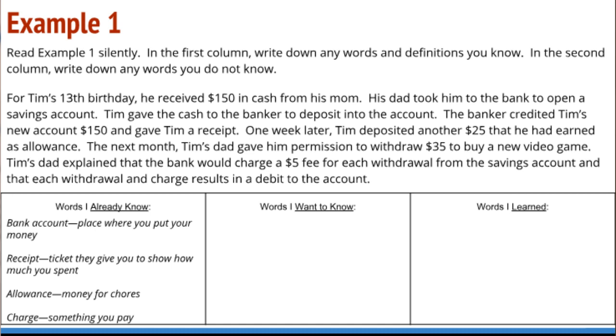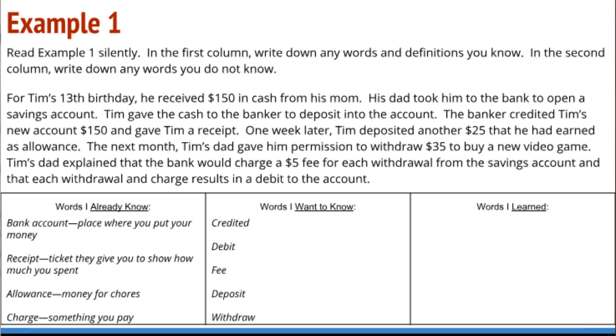So some words that you might already be familiar with: a bank account, a place where you put your money, receipts, tickets that they give you to show how much that you spent, an allowance, money that you received for chores or simply because your parents just want to give you money. Doesn't seem to happen very often. Charge, something that you pay. And some words that you might want to know, or words that you might not be familiar with: credited, debit, fee, deposit, and withdraw.